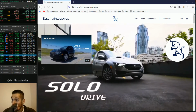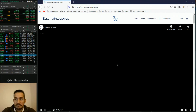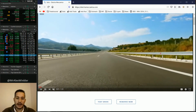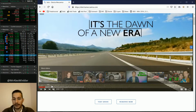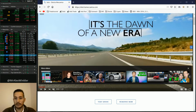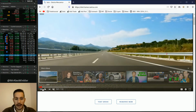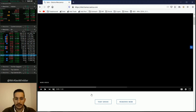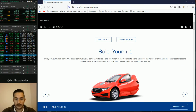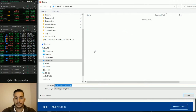I'm sure there's an audience out there for this one, but it seems like if you're in a city, then maybe you want to have a Mini or something, then you might as well have a proper car where you could fit 2 people, not just one person. This thing's kind of like a motorcycle to some extent, but then you might as well have a motorcycle. It's just like, what is it? Yeah, so I don't know.